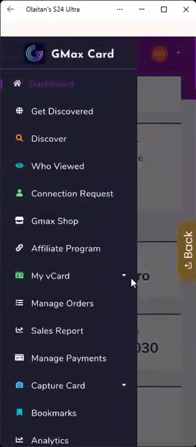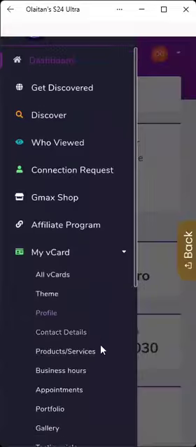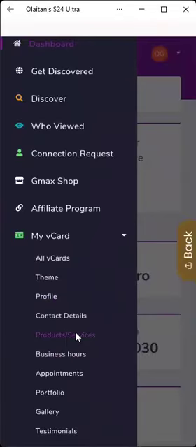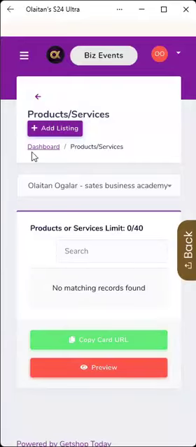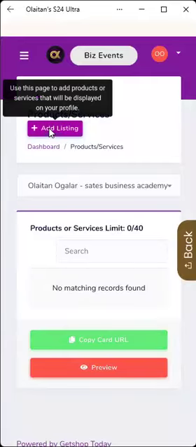So the next thing we will be setting up right now is our products and services. This is where you need to take time to do a little bit of work. Make sure you have the images. I will advise having images, but if you don't have images, you can put the information there, but just make sure the information is loaded. In other words, when a customer opens your profile, it should be able to communicate what you are doing to them without them thinking or struggling to understand it.